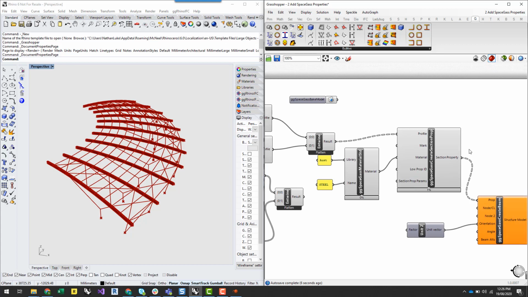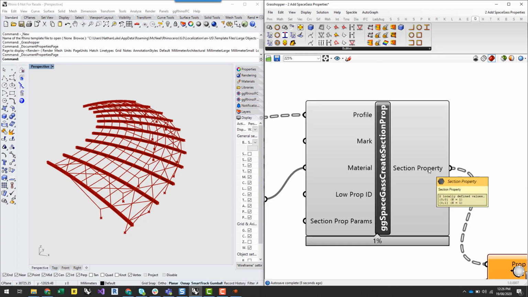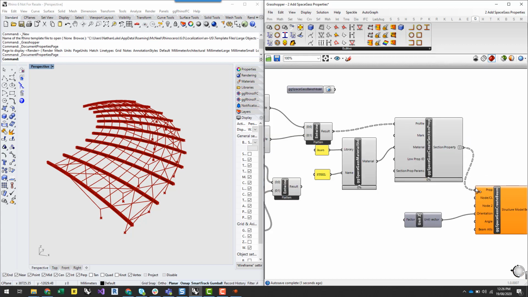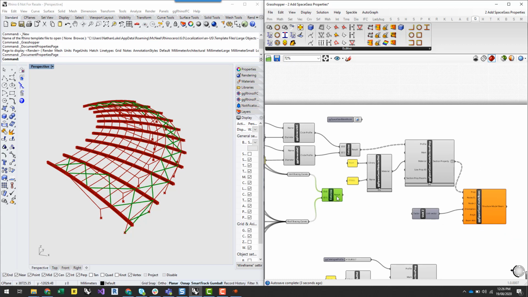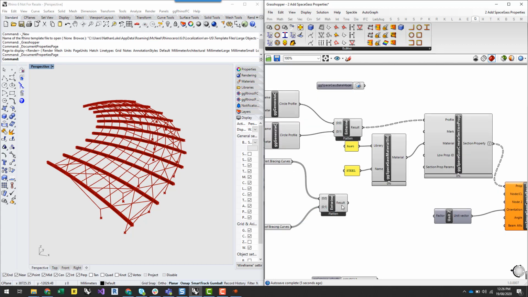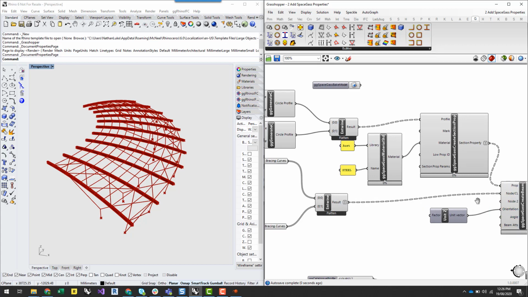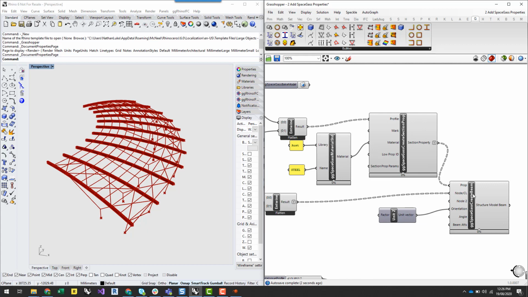So I've got a section property in branch 1, which is my 16 diameter, and a section property in branch 2, which is my 10 diameter, and I'm just going to simplify that. And I'll simplify this as well. And then I can drag these center lines into this create beam component.